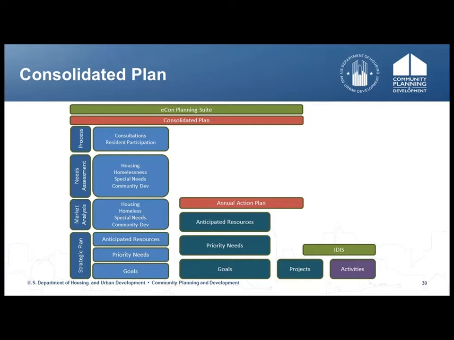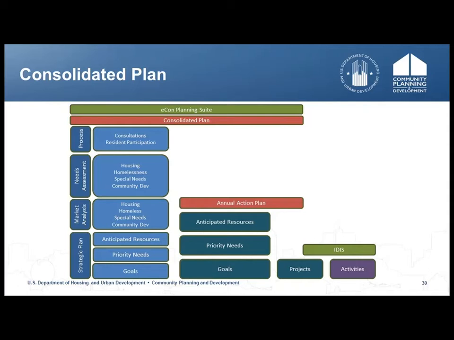Then, so that's all Con Plan. So then under the action plan, you've kind of heard from Nikki, that first year action plan is embedded within. So as you're submitting your first Con Plan, that first year action plan is inside. So this includes the anticipated resources, and again, those priority needs and goals, those will be the same. So when you make those for your 5-year period, the Con Plan, when you make your action plan, those will be your options. So if you have 5 priority needs for your Con Plan, when you make the action plan, you'll have 5 options for priority needs.